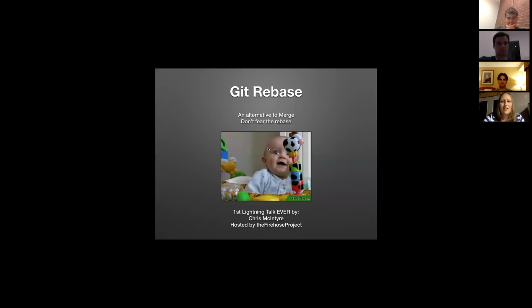Okay. So I'm going to be talking about Git rebase. I am not an expert, so don't assume I am. I'm pretty new at this, but I did have to do it a couple of times, and this past week it was actually kicking my butt. Last night I stayed up and recorded something, and I think I got it to work properly, so I will show you a little presentation later. But Git rebase is just an alternative to merge. They basically do the same thing, just in a slightly different way.